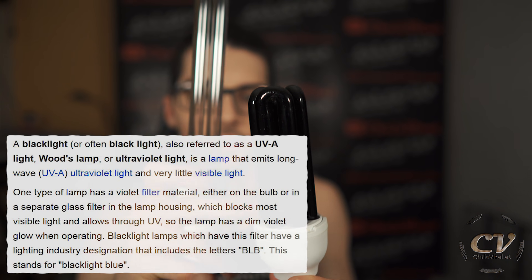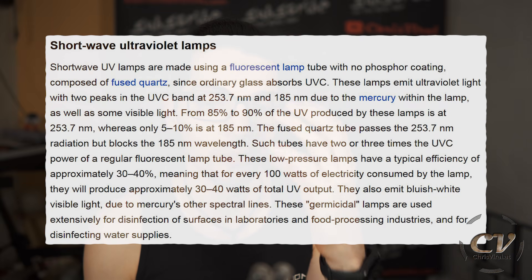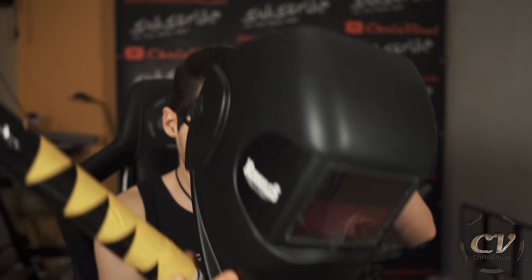This is a clear lamp right here. The difference is this black coating will block all the dangerous rays, basically. And this stuff — this isn't even glass as far as I know. Because regular glass, for example in glasses, will actually block UV rays. So if you have glasses with real glass, you're fine. But if you don't, these can wreak serious havoc on your eyes, on your skin, even on the air you breathe. Because if you turn this thing on, crazy stuff will happen.